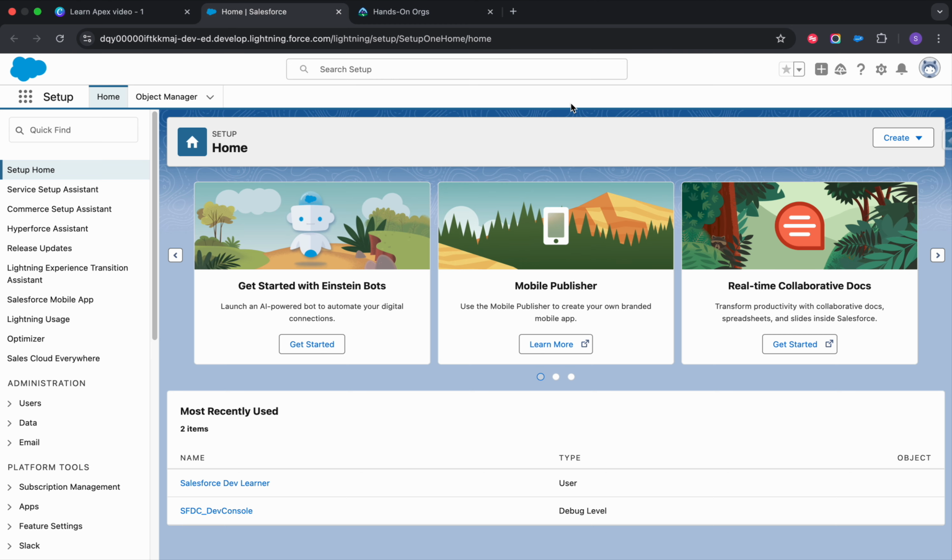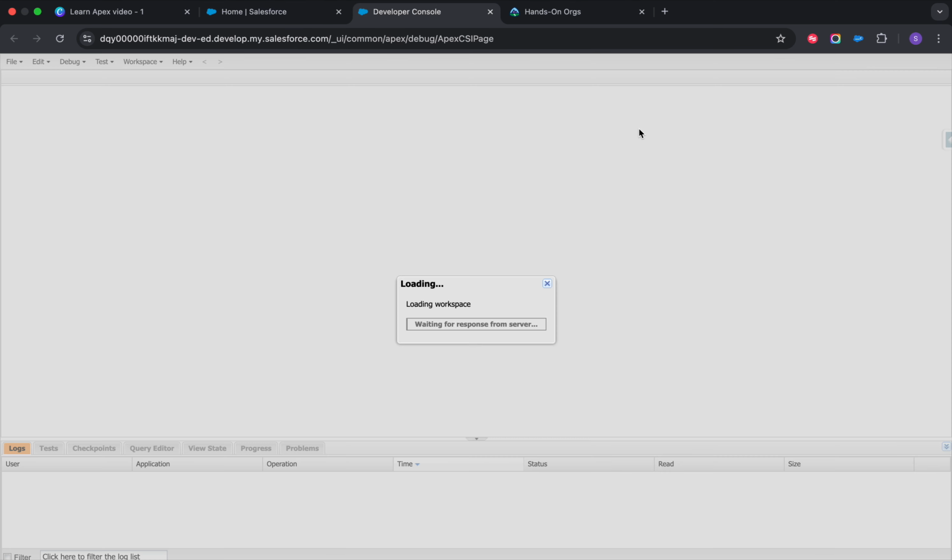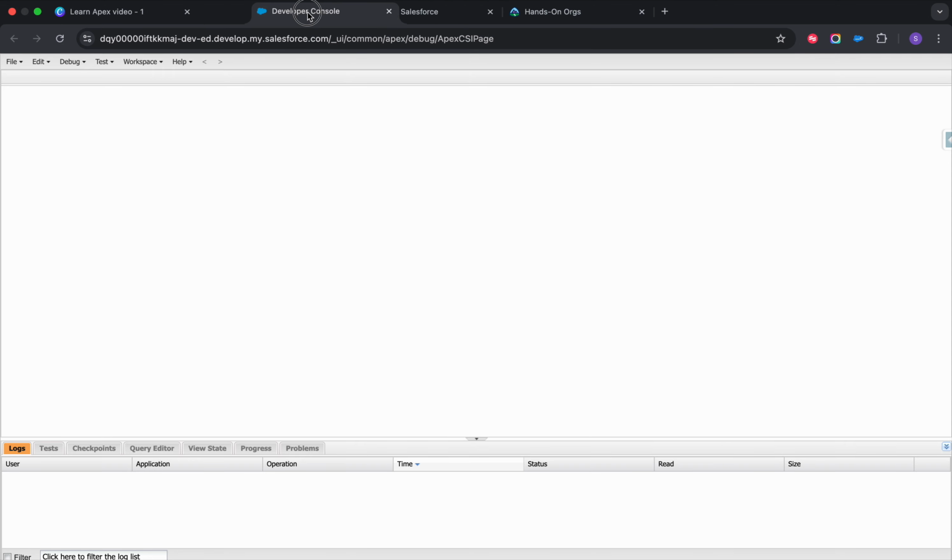First thing first, the developer console. This whole thing is the Salesforce UI, and if you want to go to the developer console, you need to click here. This is the place where you will execute the code. There are other places as well, but this is the basic and primary thing that as a Salesforce developer we need to know.